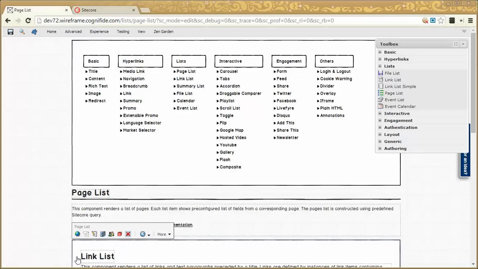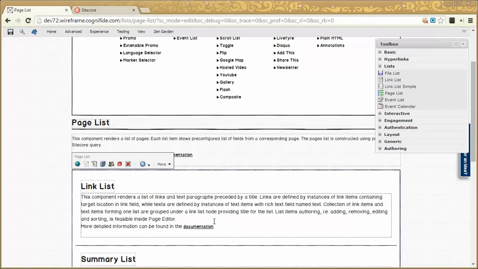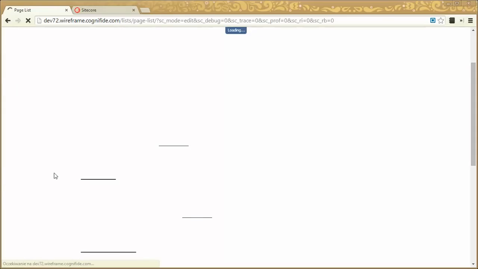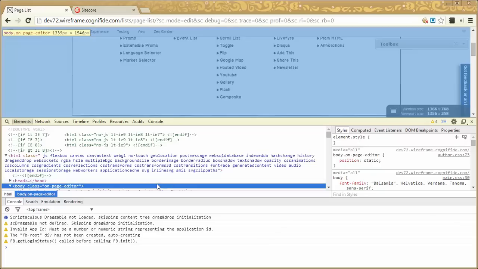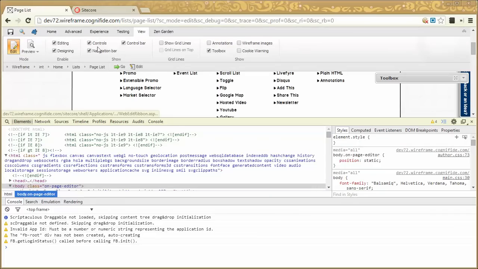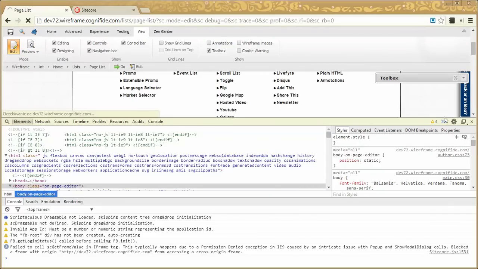So now if I look at the variant, let's just save it and preview it, so that I can show you the HTML of this. Now, am I in preview mode? No, now I am.